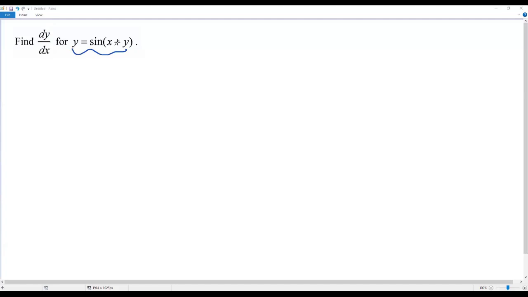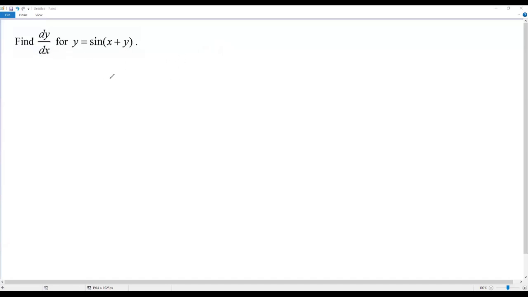I am saying this is an implicit function because this function has not been solved for y in terms of x. If there is a function like y equals x squared plus 5x plus 3, it's called an explicit function because it has been solved for y in terms of x. But in this one, it has not been solved for y. Even though we have y on the left side, on the right side we also have y. So it's an implicit function. Now let's find the derivative of this one with respect to x, because in the denominator we have dx. That means we have to take the derivative with respect to x.